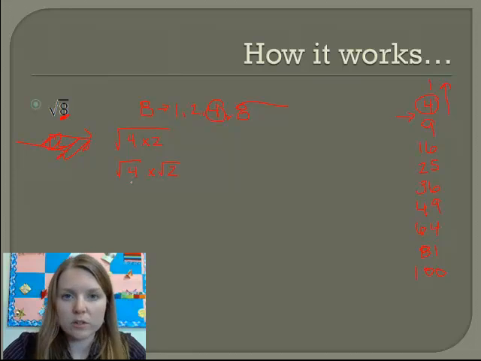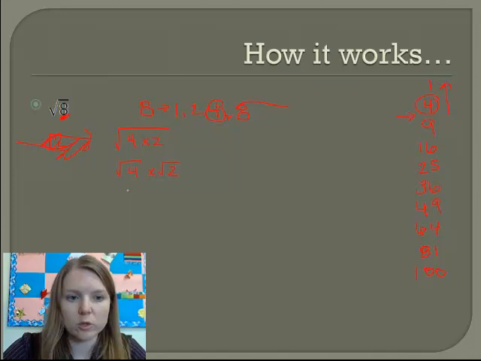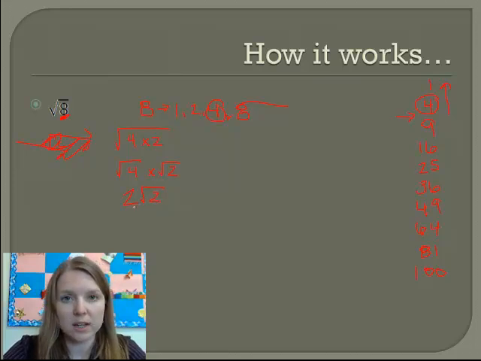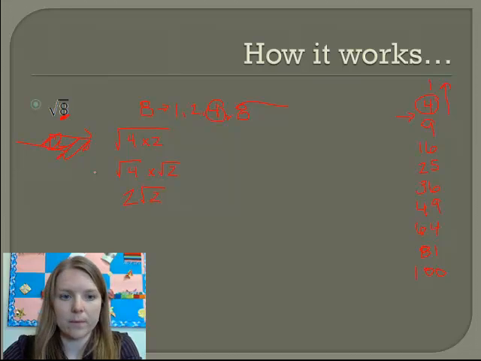Now, the reason why we wanted to write the perfect square first is because we're actually going to solve that root. So the square root of 4 is 2. And then we tack on the root 2 with it. We don't write the multiplication sign anymore. It's enough that they're squished side by side together for us to understand that it's a multiply. So 2 root 2 is the simplest way of writing root 8. Let's look at another one.